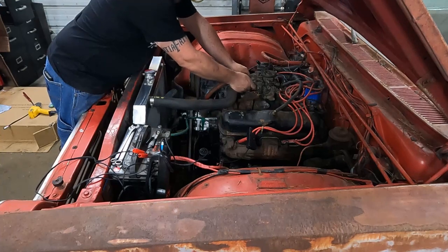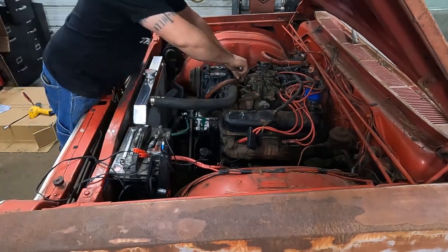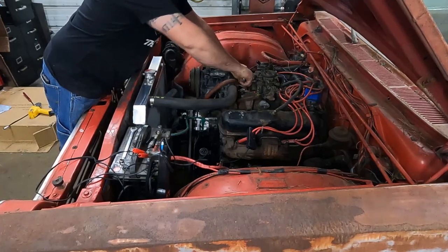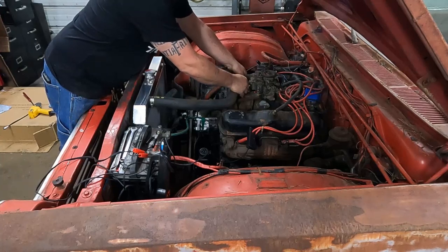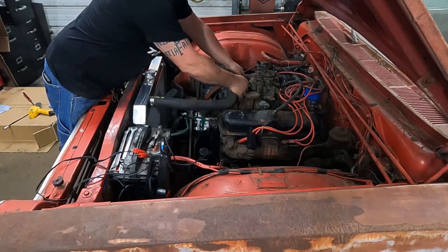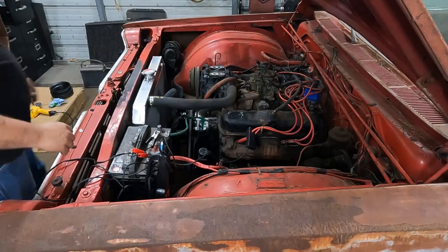So that's exciting. And I'm not gonna change this because that'd be like throwing good money at bad, because this engine is definitely not staying in here no matter what happens. So if I had a 4-barrel intake laying around, I might try it, but I don't have one and I'm not gonna buy one. Okay, try it one more time, Amber.